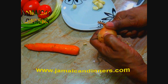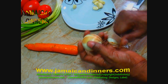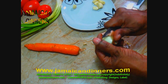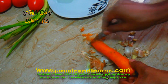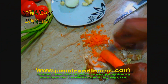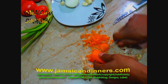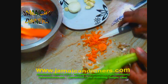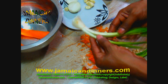Peel the onion. What I like to do is cut the onion in half. It's easier to handle. The first layer of the onion is the strongest. Peel the brown leaf. Only remove a layer of the onion if it's spoiled. The carrot now. What I like to do is scrape the surface of the carrot clean. If you're against scraping the carrot, wash it under fresh running water. Scrub it clean. Now, scallion. Remove the dying leaves from the scallion. Cut off the root end and the tip of the leaf that's dying.